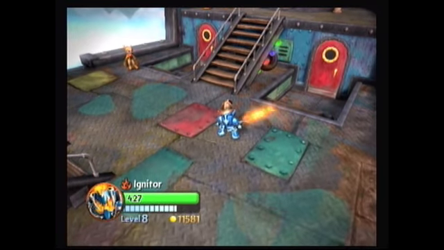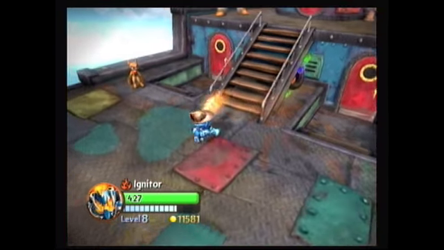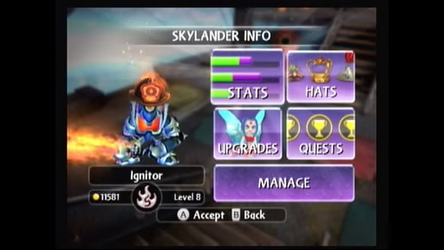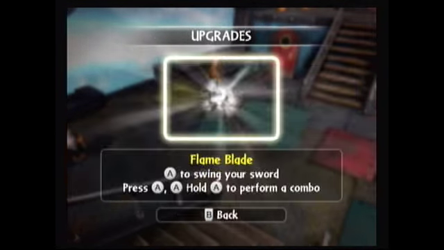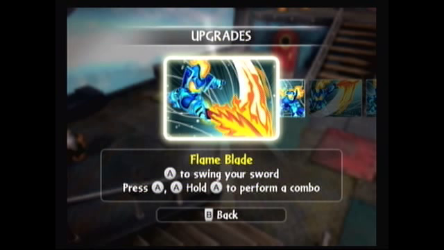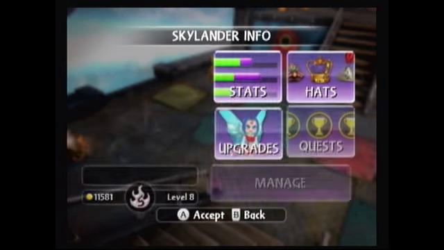May fit both of them in this video, it'll kind of depend on the time, but let's go ahead while we're out here. They both have the fire in that too. What he has right now is the Flame Blade. A to swing your sword, press AA, hold A to perform a combo. Pretty cool to have that right off the bat. Secondary attack that we showed you was the Flame Form Mortar. Launch your Flame Spirit in an arc at foes.